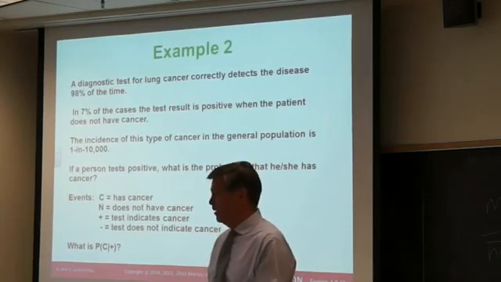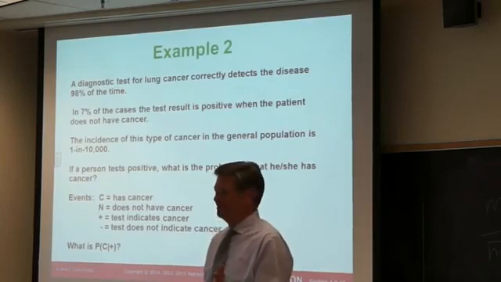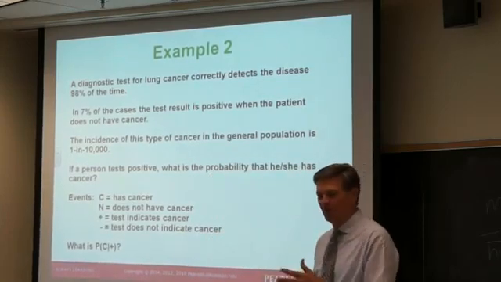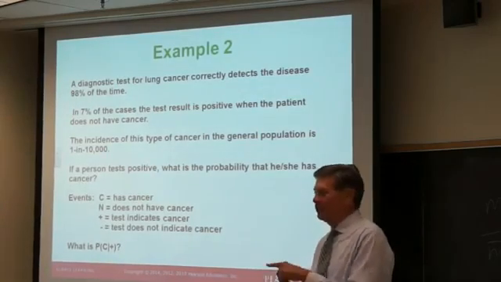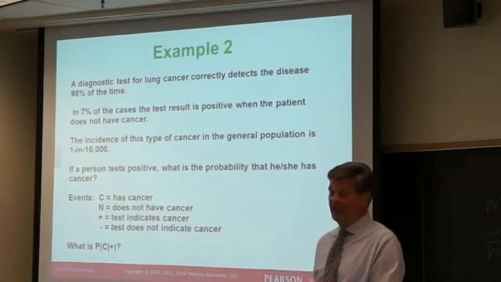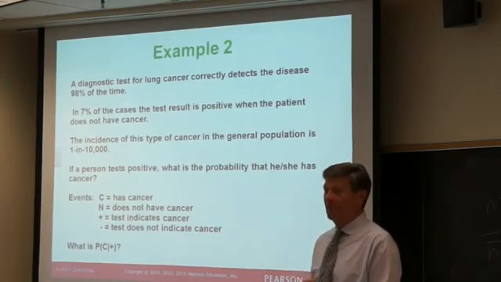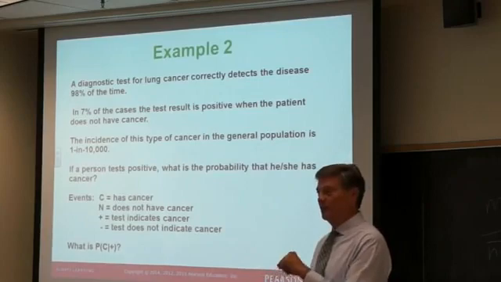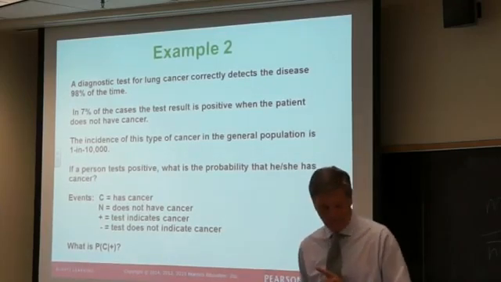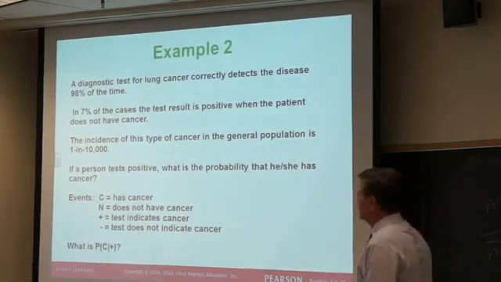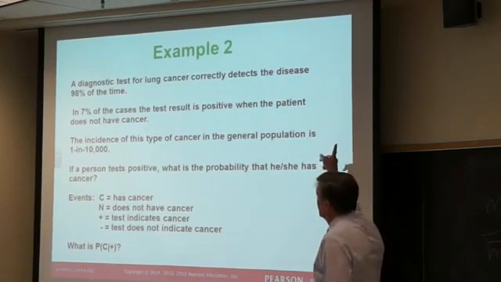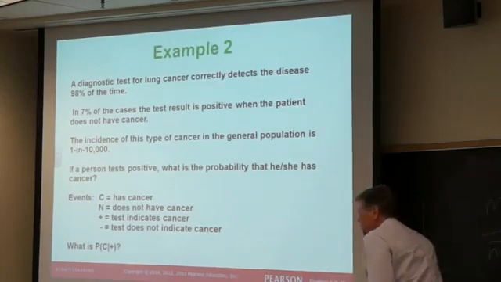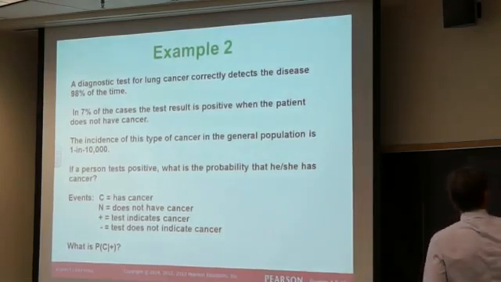So should he write his will, say goodbye to all of us, back to VMI and see his old professors? Probably not. Actually, we'll see here, the probability that he actually has cancer might be very, very low, even though the test is 98% accurate. How can that be? Well, let's do the numbers, let's do the math. I need to know some more information. But first, let's understand this number, 98% accurate.